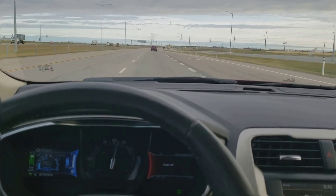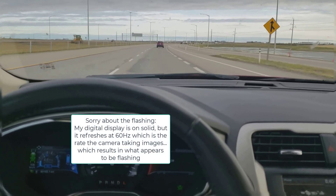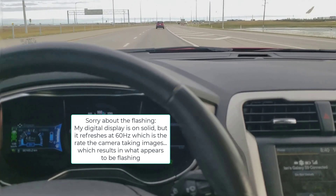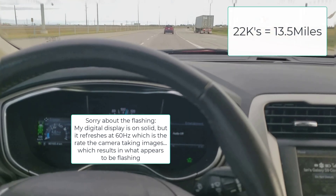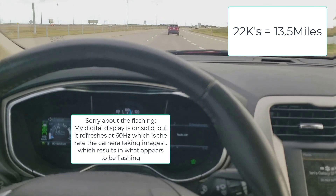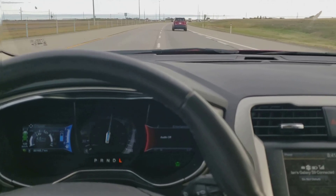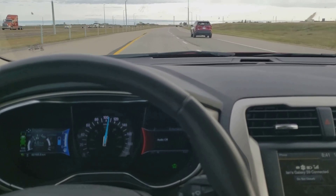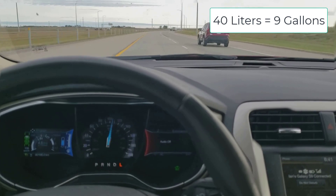The regular battery consumption for the plug-in hybrid portion is now done, and it's simply acting as a hybrid. A couple of years ago, I drove 22 kilometers to work and back, generally just using that vehicle for work. With my plug-in hybrid, being able to plug in both at home and at work, I ran from the end of February until the start of October on a single 40-liter tank of gas.